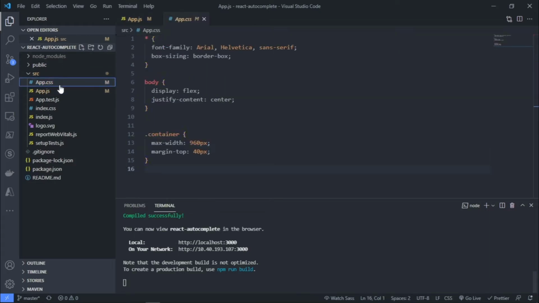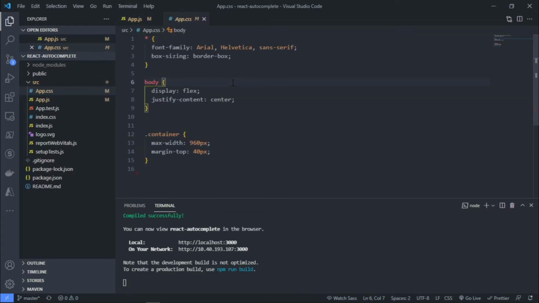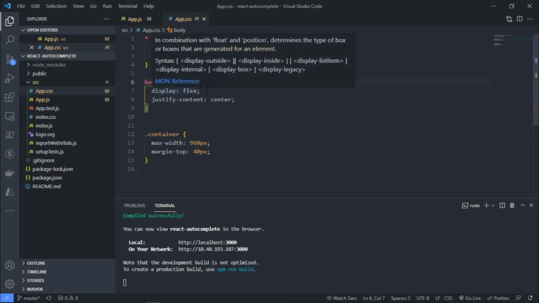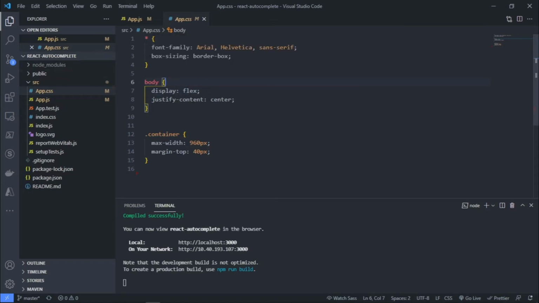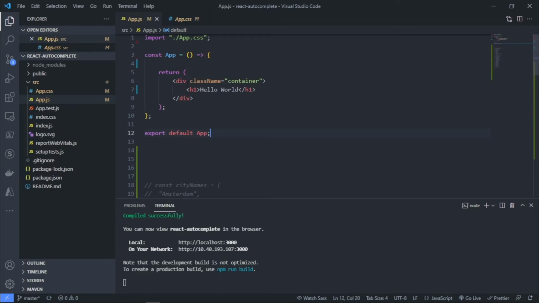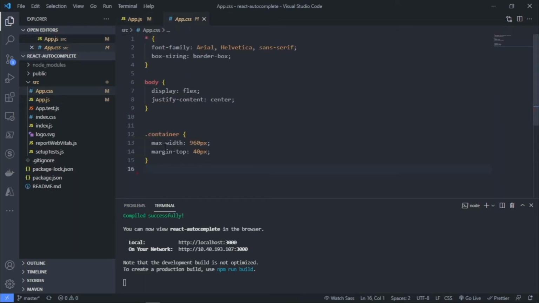And here in the styles, we have just these basic styles for our application. I am using Flexbox to center everything in the middle. And I am also changing the font family of the application. This div with a class name of container, I'm giving it a maximum width.